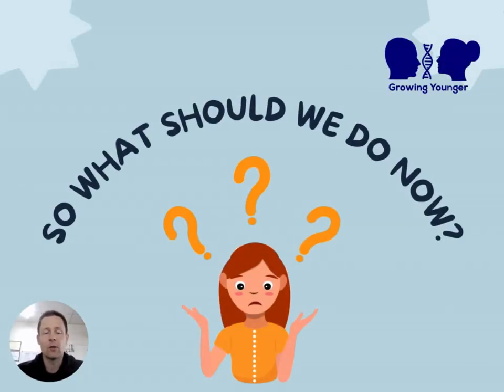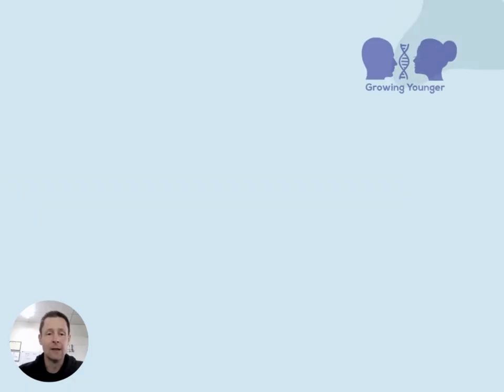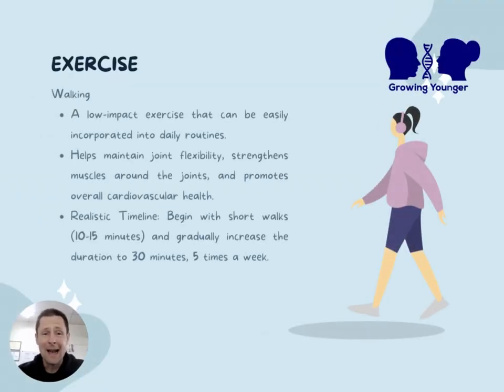So, what should we do now? You've been diagnosed with osteoarthritis. What do you do next? Well, the first thing really is get exercising, okay? There's a lot of reasons why you should exercise. In fact, exercise is probably the number one best thing you can be doing with osteoarthritis.